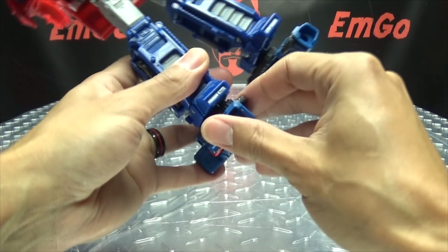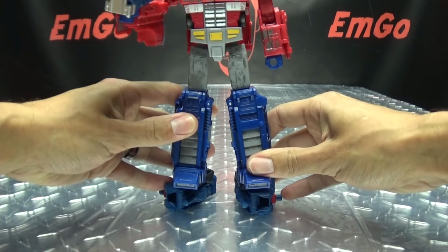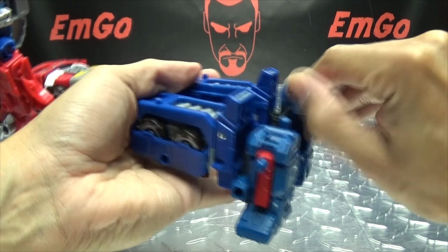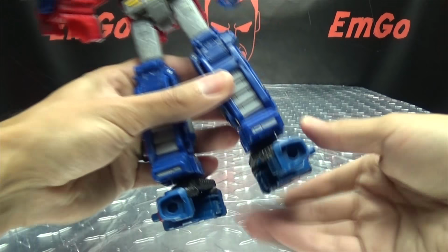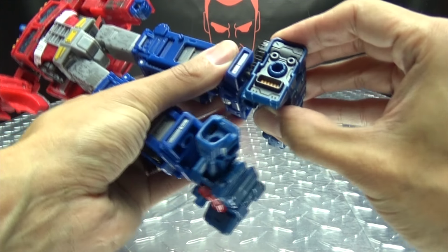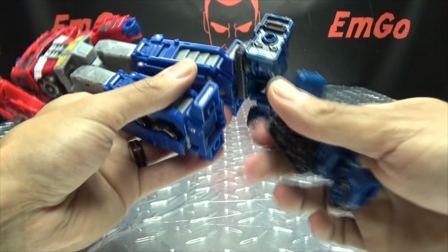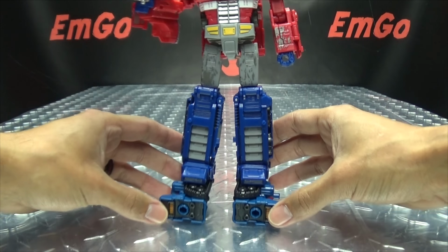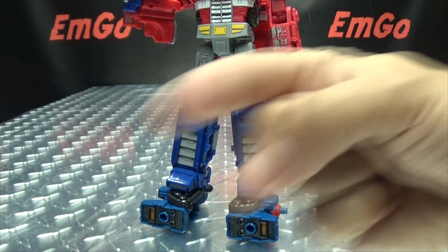So, again, you got options. You can see if you flip them forward, he doesn't have much of a base there to stand on, so I think leaving the thighs flipped out might be the best option there if you want to do that, or have it turned around maybe, so this detailed part is facing forward. Maybe that looks a bit better. That actually does look a bit better. There you go. That's something you can do. That works out. But again, you got a lot of options here, and as always, options are good.